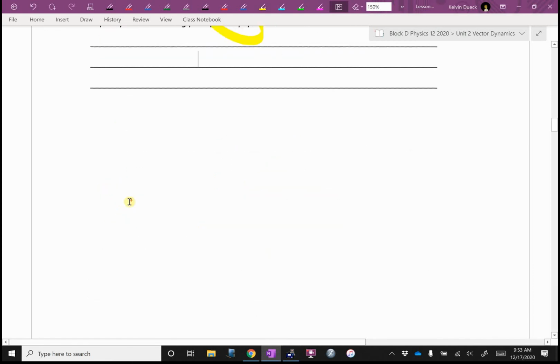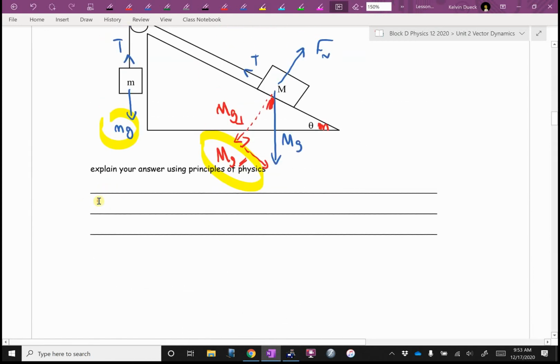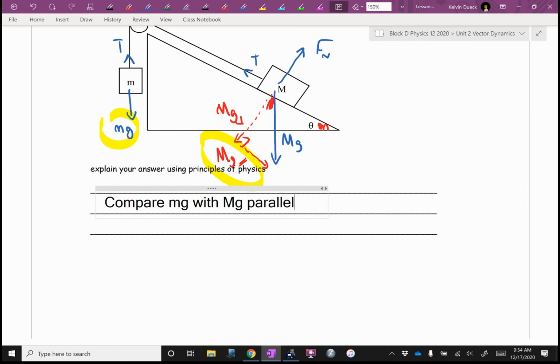So let's do one with numbers. Oh, sorry, in our notes here, compare little mg with mg parallel. Compare, and if there was two ramps, you would just compare both parallel components against each other. That's the tug of war, because tension is canceling, okay? Then, once you've done that, once you know which way... See, the other thing is, what if there was friction? If it's sliding up the ramp, friction is pointing down the ramp. If it's sliding down the ramp, friction is pointing... I'd actually have to do that comparison before I could put friction in. So I wouldn't know which way to point it.